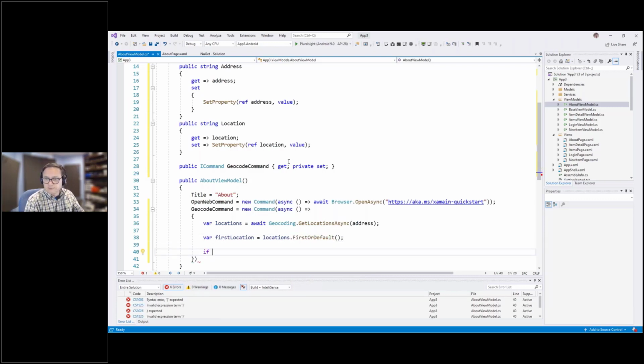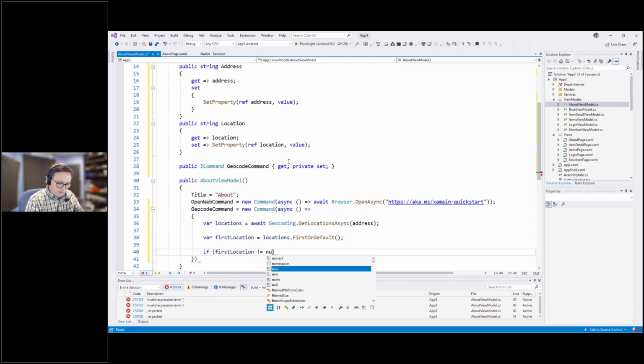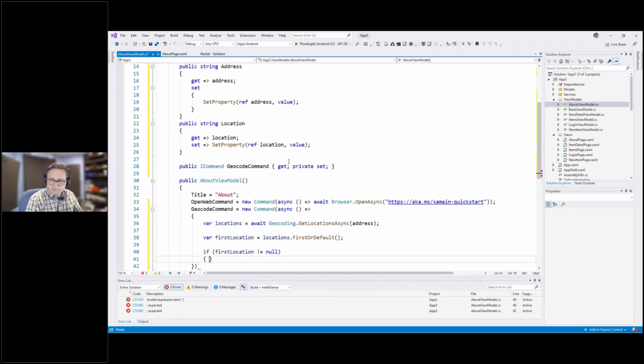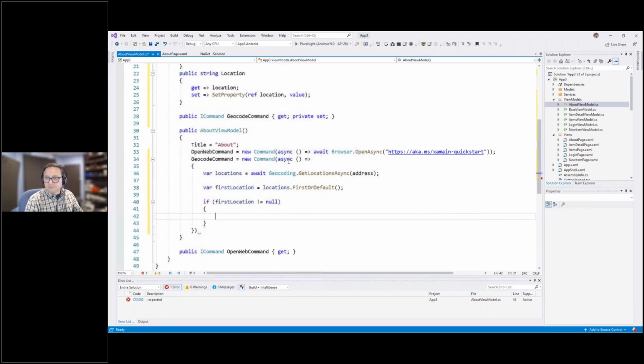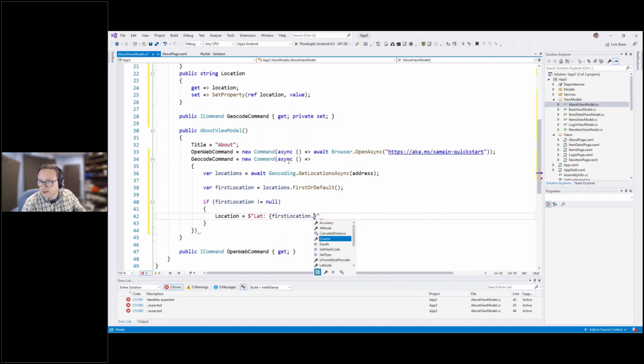So if first location not equal null, location, which is our view model property, will equal dollar, let's say latitude will be first location dot latitude.